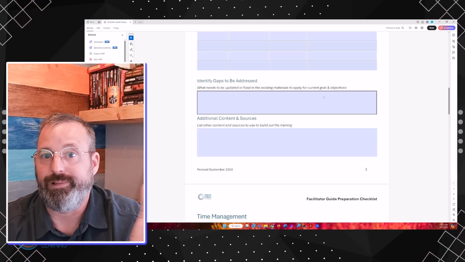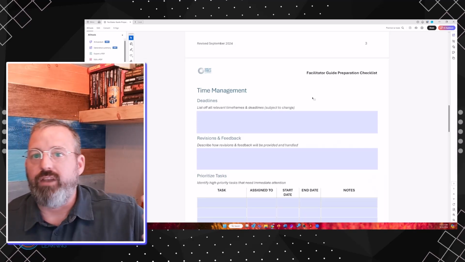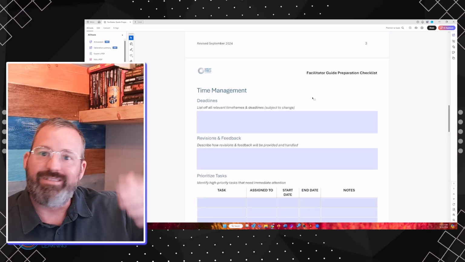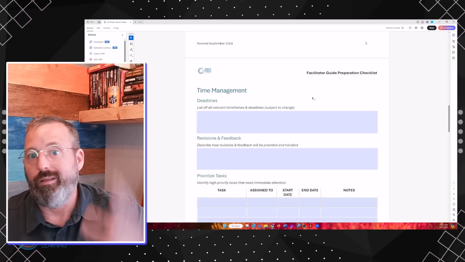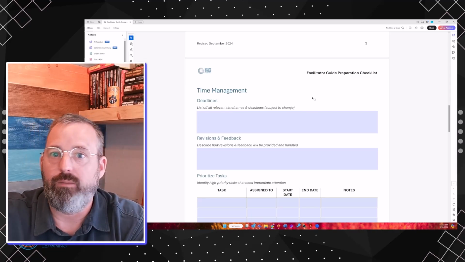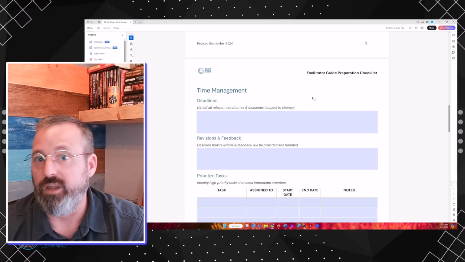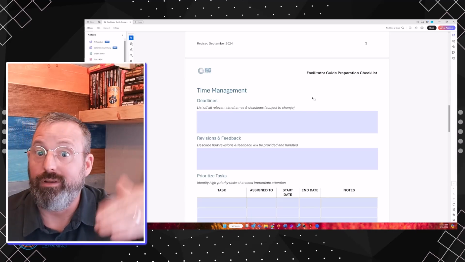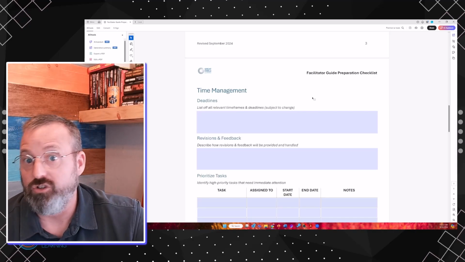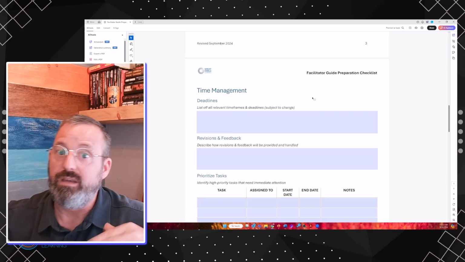Right? If we come back to my little, I'm going to call it a cheat sheet, but it's really kind of like a checklist, minus any check boxes. All right, I gave you a time management section, right? So listing out any known deadlines that you know of up front, right? Like, hey, we need to put this in pilot in 2 weeks, or we need to make sure we've got something in our stakeholders' hands within the first 3 weeks. Just list them all out with the complete understanding that all of this is always subject to change, but putting it in, we can have a place to see it and understand it.